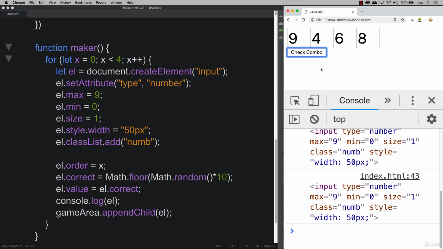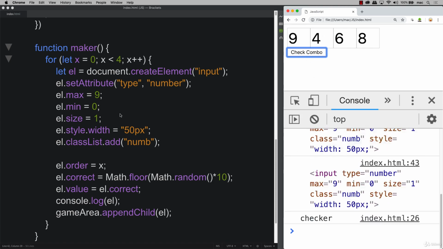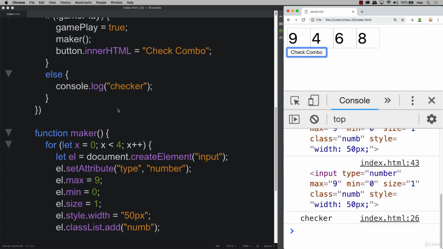So the next step is that we're going to set up the check combo button. When the player clicks this button, instead of just typing checker, we need to loop through all of these elements. And we see that all of them have a class of num. So we're going to use querySelectorAll, select all of the elements with the class of num, and loop through them.